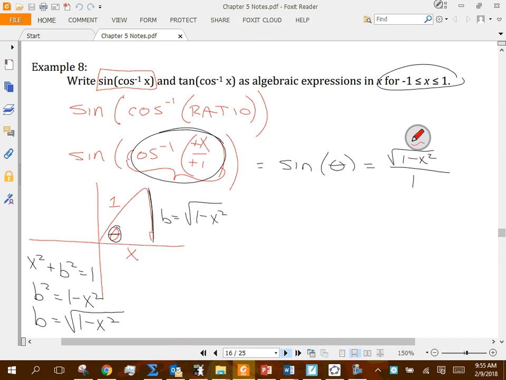What if they ask me this one here? What if they ask me that? Well, we've already found cosine inverse, right? Cosine inverse, the inside, gives me this picture. What would be the tangent for this picture? That's theta. Tangent is that divided by that, right? So it'd be root 1 minus x squared on the rest. What's nice about that is now you know trigonometric functions based off one unknown variable, right?